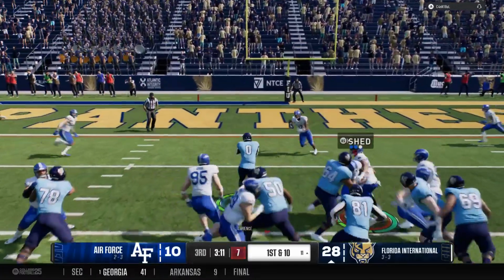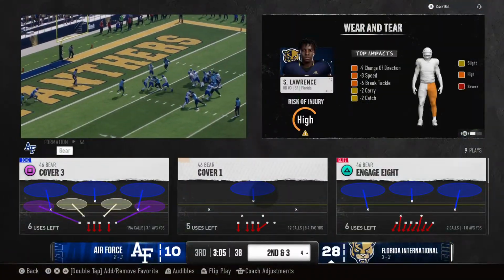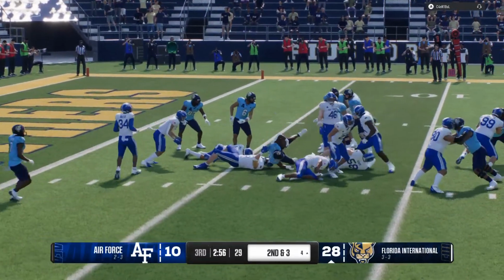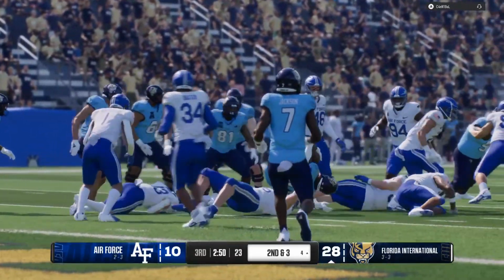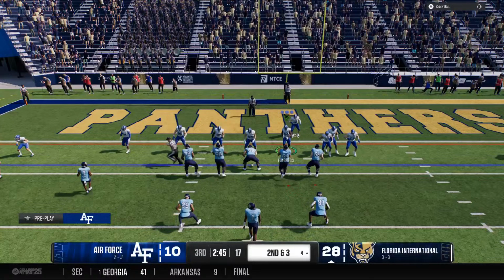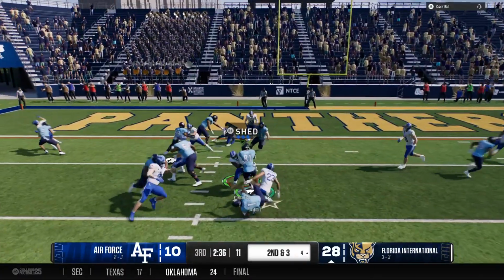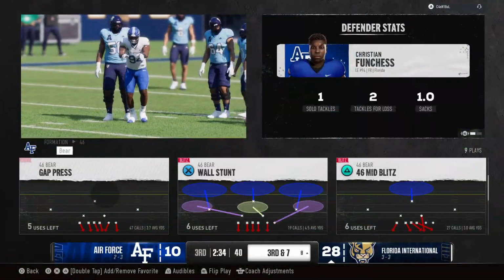They'll leave it with him. He pushes his way down to the 4 as they get closer and closer. Going to work in the red zone, they can't pick up the first down without getting it into the end zone. The give to the left. Nowhere to run on that one. He loses 4 on the carry.